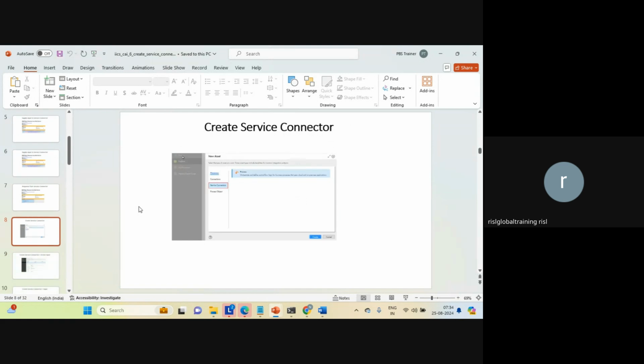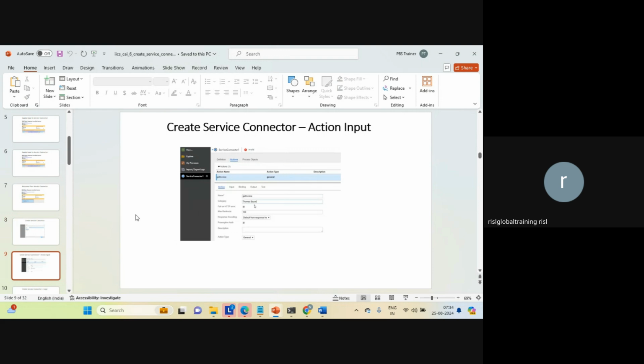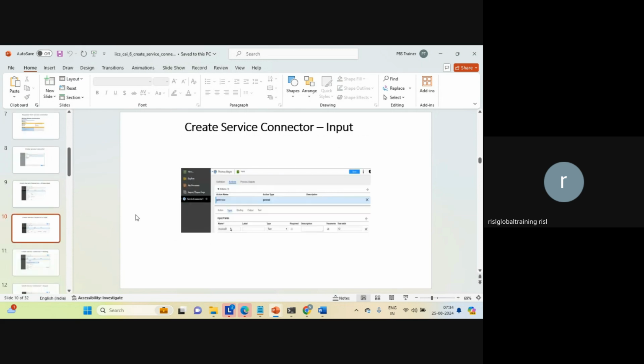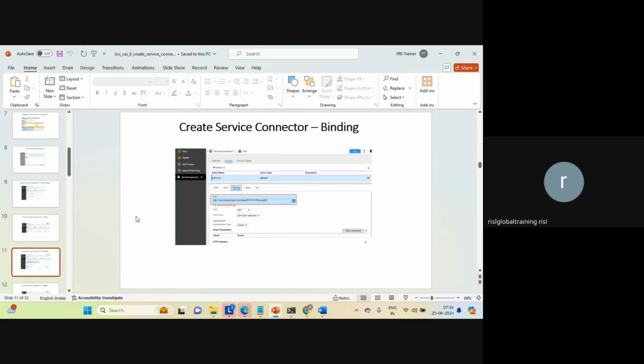And then to create a service connector, we need to get into this. I've just copied and pasted screenshots. I'll share this presentation documentation also. So we can just apply the input. In case this service connector takes some parameter, we can also supply it as part of the input tab.